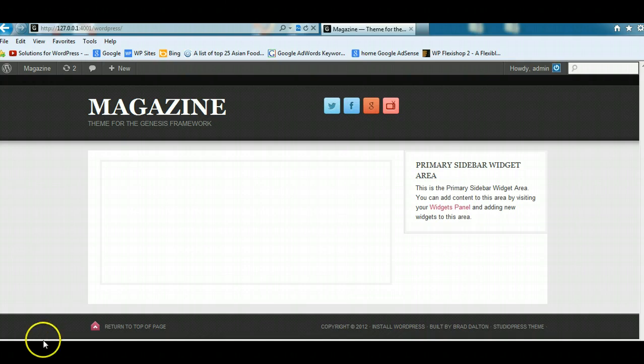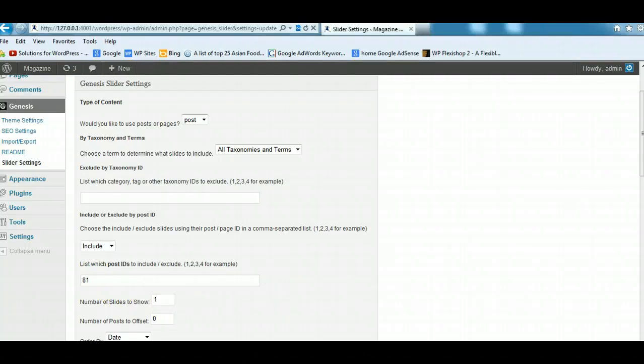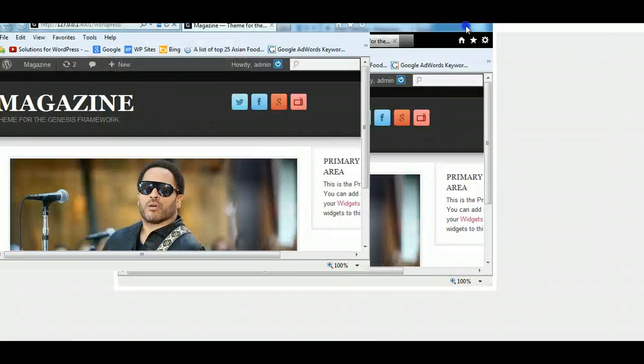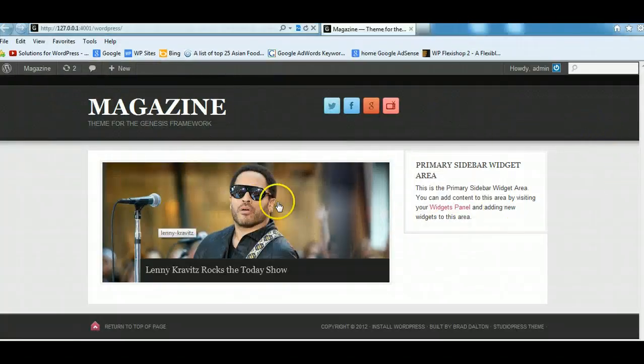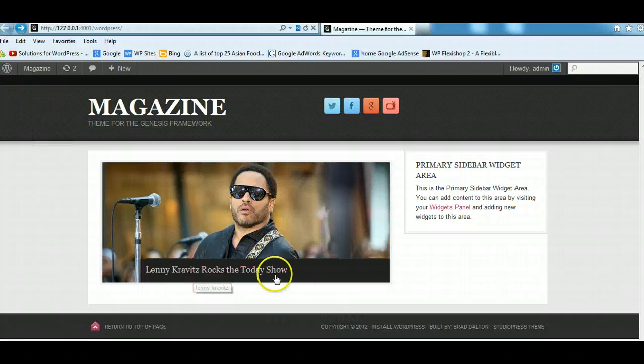It should be working. Okay, I worked out why that wasn't working, and it was basically because I hadn't checked this little thing here called include. So I had to include these post IDs, which I added before, and that was 81. So we'll click there. Now we'll have a look at the front page to see what it looks like. So that's what it looks like now. It looks pretty nice now. It's got a nice image in there, which is 600 by 250. It's got the title of the post, so when someone clicks on that, that'll come through to the full post. So that's pretty nice. So you could easily add another 2, 3, 4, 5, 6 of these. It's pretty basic once you learn how to do one.